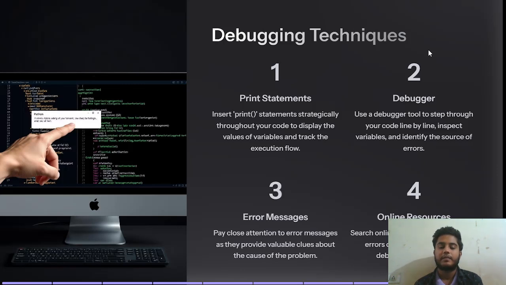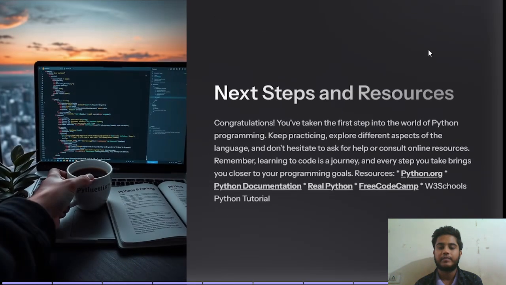Error messages. Pay close attention to the error messages as they provide valuable clues about the cause of the problem. Online resources. Search online for solutions to common errors or for help with specific debugging challenges.